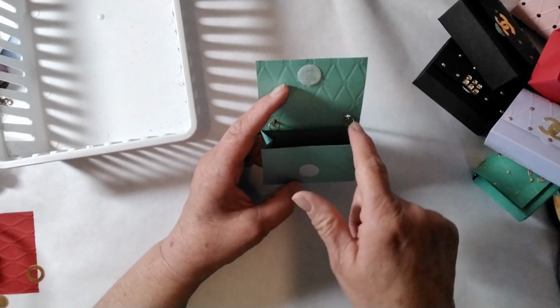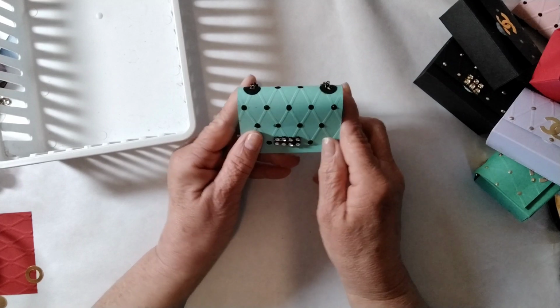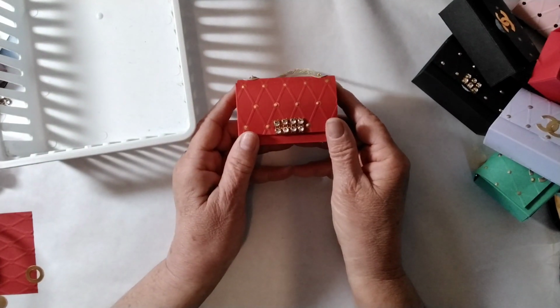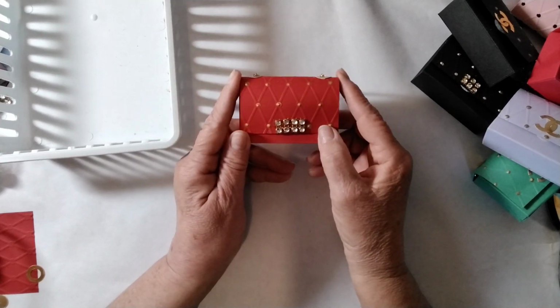I'll have to get these little jump rings, is what they're called. I have to get some of those. I ran out of these gold ones, so that's why I haven't finished that one. But here's that. And then I did a red one with the bling and the gold. And I'm going to probably do some red and silver.